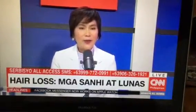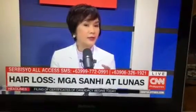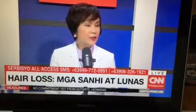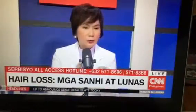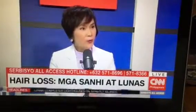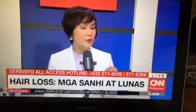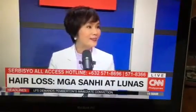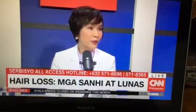Okay. There are two ways to do hair transplantation. I do both strip and follicular unit extraction. In follicular unit extraction, I use a machine to extract the hair individually. And that's one part of the whole procedure, kasi maraming steps on procedure. And one step is to extract the hair. That is where you use the robotic.